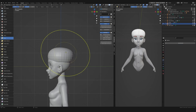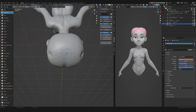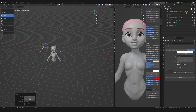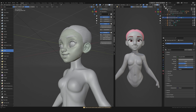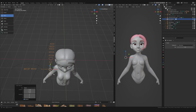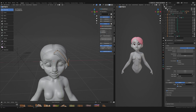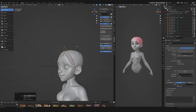For the hair I inserted a sphere and started pushing and pulling it into the base hair shape. I add colour to the hair early because it's nice to see the piece coming together as you work, and seeing it come together gives you confidence which motivates you to keep going. I've got loads of half-finished models that got shelved because I lost confidence, so doing little things like adding colour to the hair or putting the eyes in goes a long way. I started the fringe using curves, but I think I actually come back and restart the fringe later because going straight into hair strands without establishing the overall shape first makes it a lot more difficult. In summary I don't know why I chose to do it this way, but I do come back and correct it.